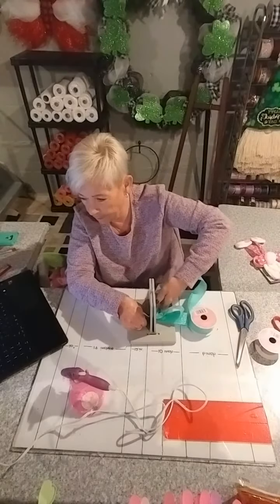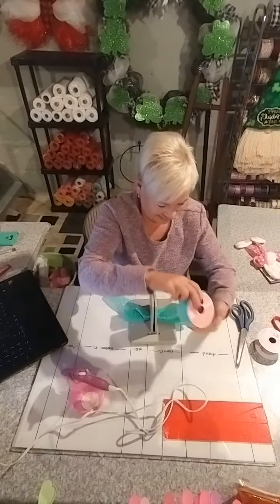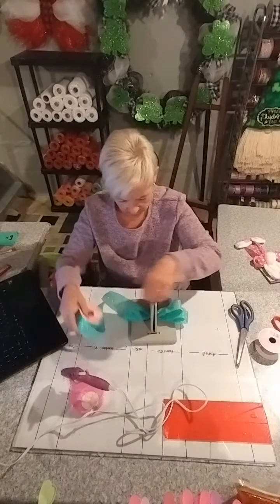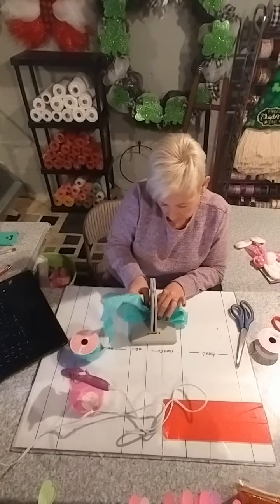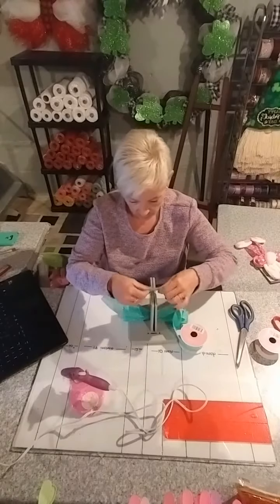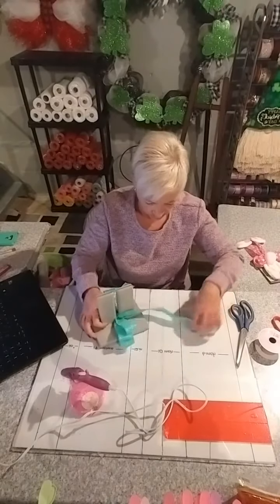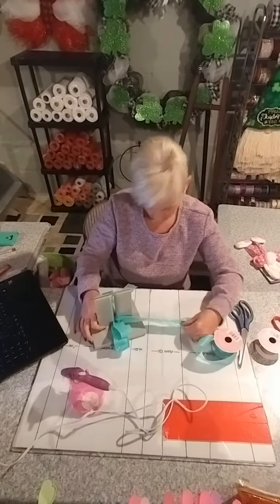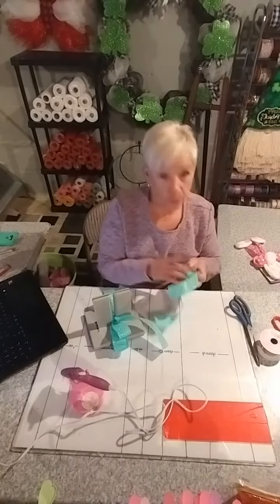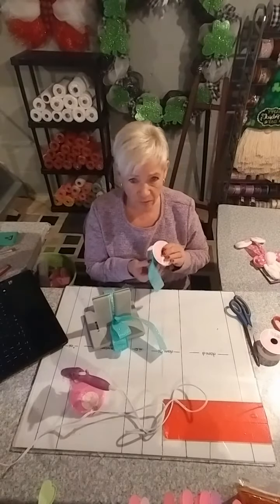One more loop on each side. Here's my last one on that side — I'm going to twist it and just bring it around, then bring this down and clip it off. This sparkly blue ribbon is also three yards and would have been $5.99 — a crazy amount of money for ribbon. But they've got you, because where else are you going to get the ribbon?